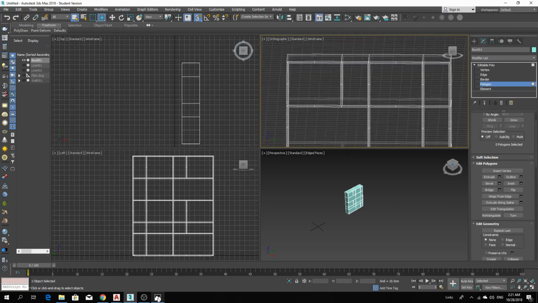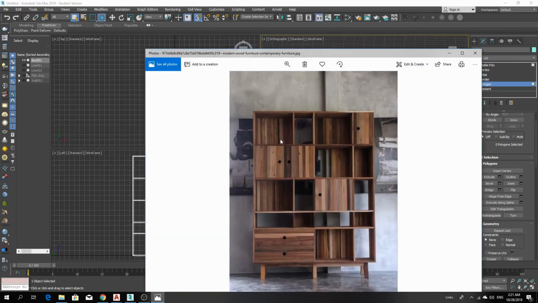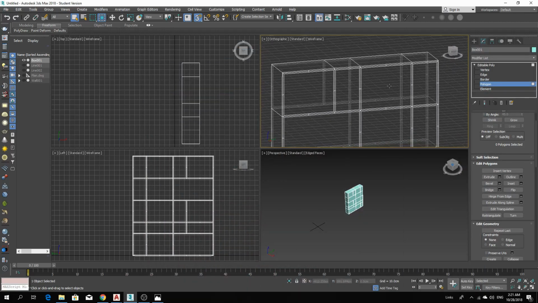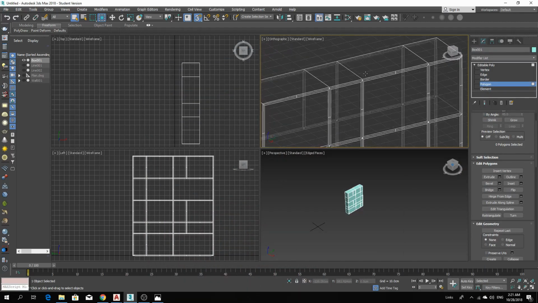Okay, next we'll have to create either the back panel of the shelves or the opened shelves. The closed shelves will keep it last. So here, this one we have closed, and then this actually becomes just an empty shelf.